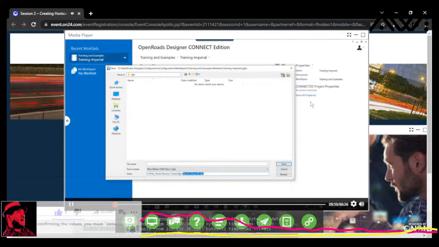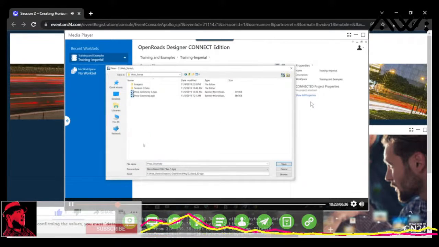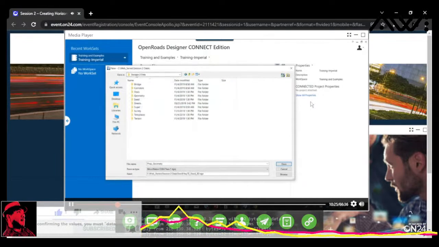Select the Highway 72 seed 2D.dgn, and we are using a 2D file to create this, and I'll get into that as we go through as well with a little explanation behind how the 2D and the 3D work together. So we're just going to type in a name, proposed geometry here, and let me browse to the proper place to where I want to store this. And so I'm going to just place this in my Session 2 data folder, and we're ready to click the Save button.